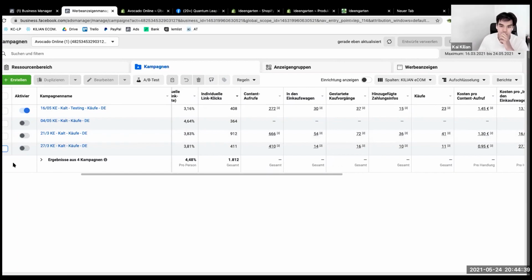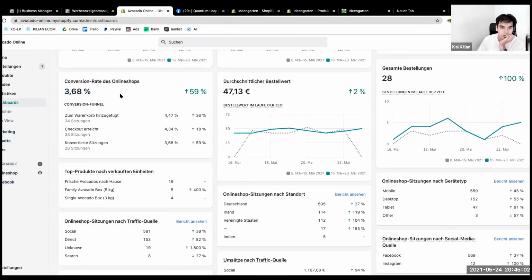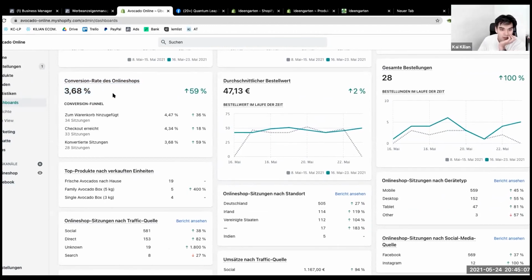Okay. What about retargeting? Would you do this? I mean, it's really not. First of all, we don't have many people not checking out. From add to cart to purchase, we have 7 losses right here. And in some instances it's even smaller. So this is a good conversion rate on the store. I think I designed the store myself, and we are looking at almost 4%. Okay, not almost 4%, I'm bad at math, but like 3.5%. 3.7, still solid. Yeah, it's definitely solid. And we're also not losing too many people in the process.